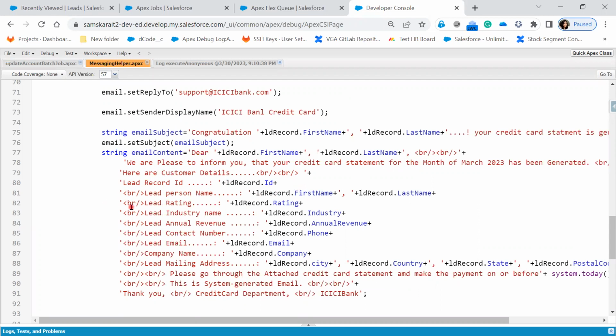You just need to add the HTML tags. For the HTML tags, we have a table tag, rows, headers, cells, the same thing you have to put.